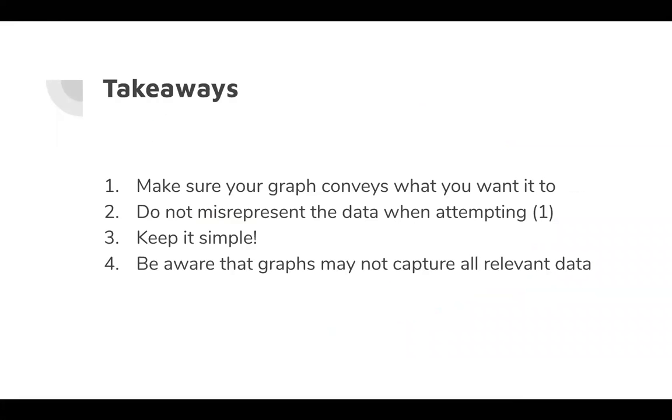So our takeaways are specifically that we would like, first and foremost, to make sure our graph actually conveys what we want it to, but two, when trying to do that, we should not misrepresent the data, as we saw in the Fox News graph. Three, we would like to keep it simple, which is something that we saw was an issue with the pie chart. And finally, we should always be aware that graphs may not actually capture all the relevant data, as we saw in the Mail chart regarding the temperature analysis.